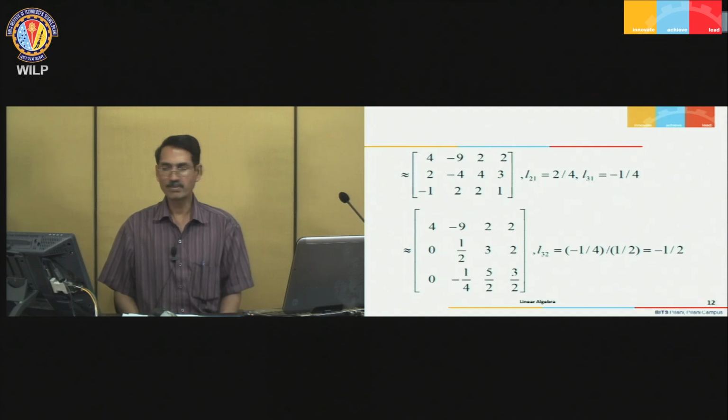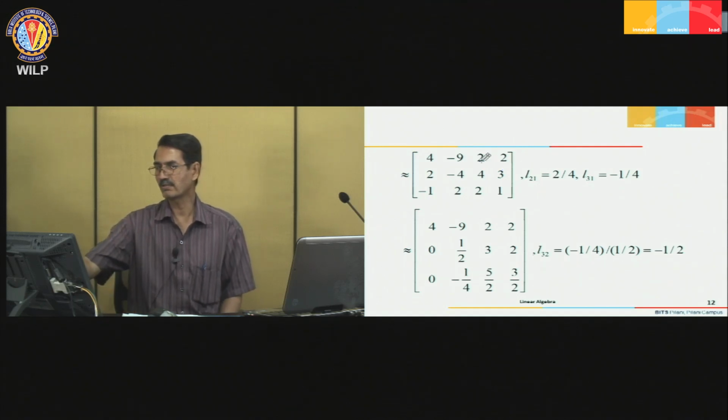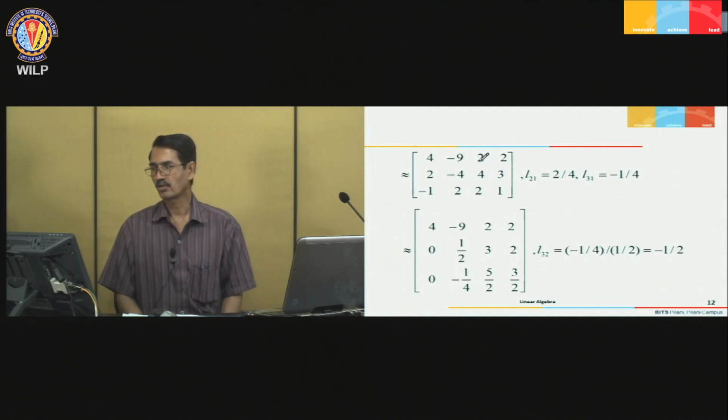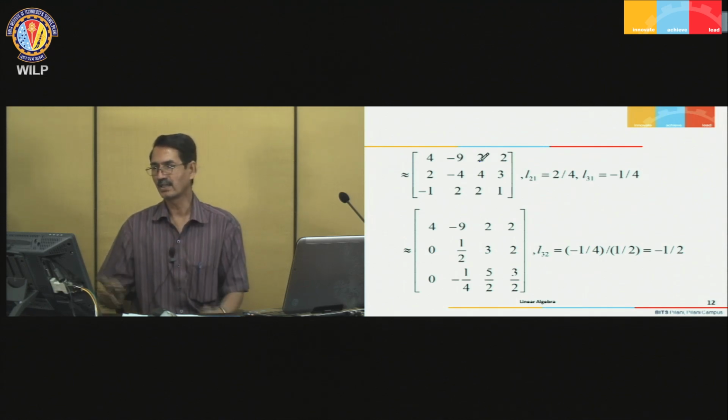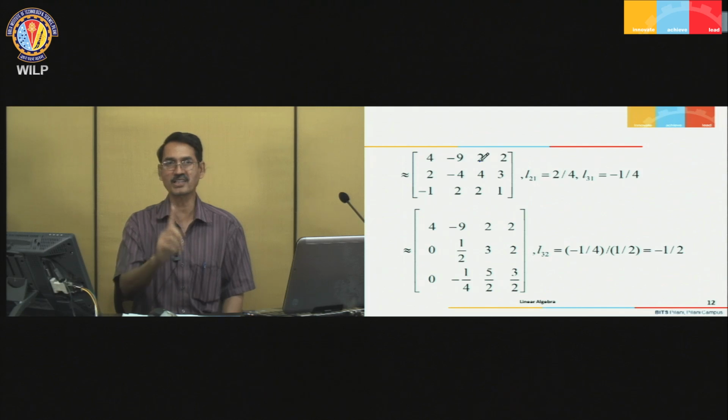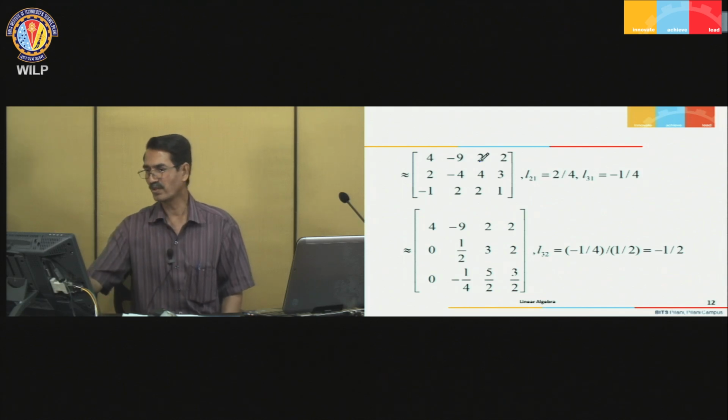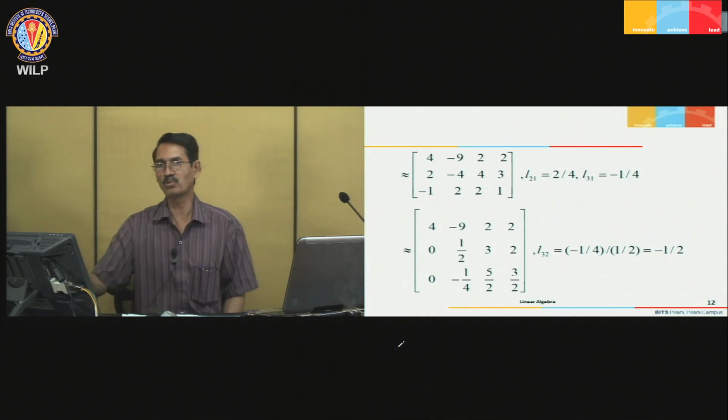Look at here, now we have interchanged first and third row, and then we are getting this. Now, remember here, as I told you, the moment the pivot element has been decided, we shall not touch the first row at all. So first row is 4, minus 1, 2 and 2.